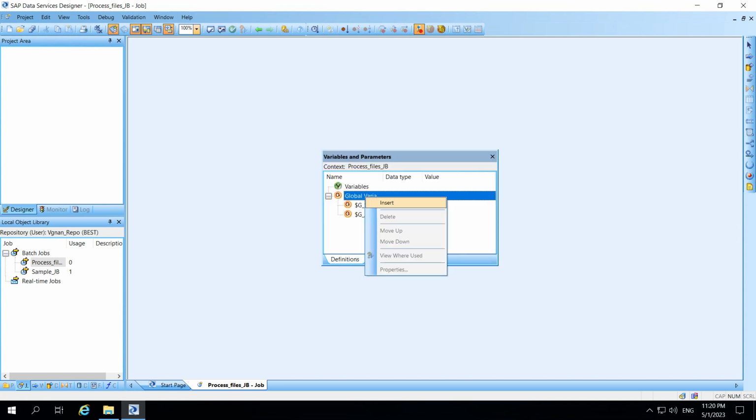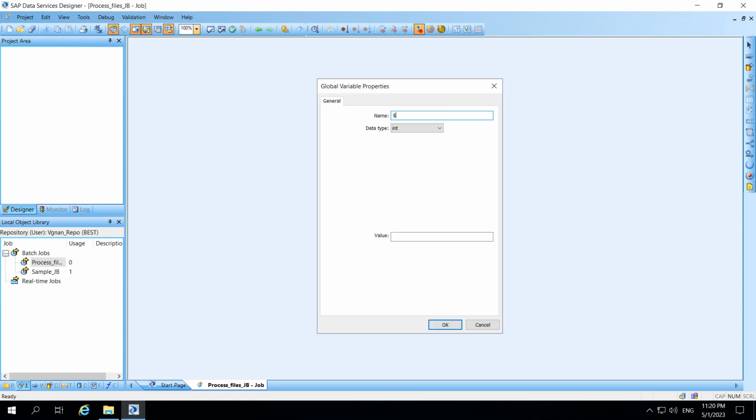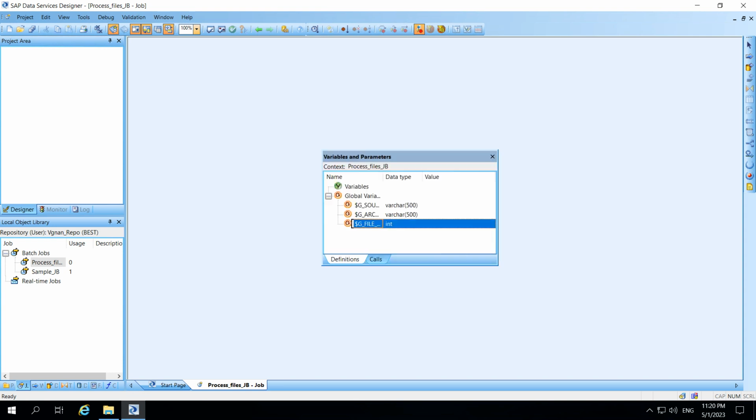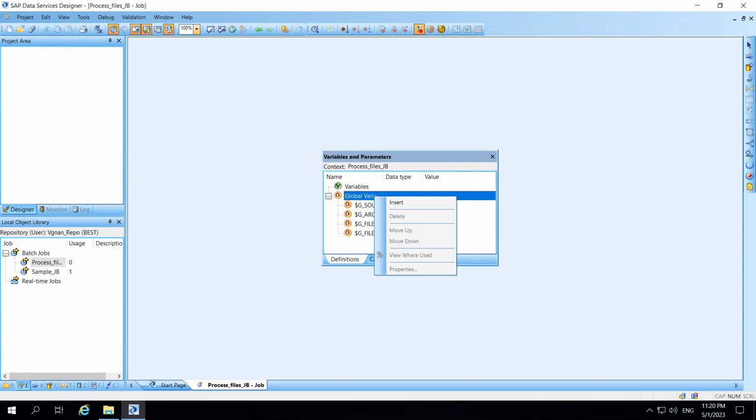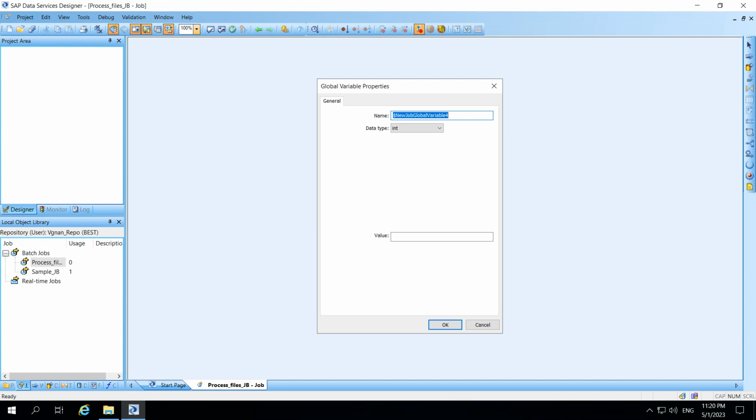The next variable would be g underscore file count, and this would be integer. The next variable would be g underscore file underscore format underscore name, and this would be a varchar of 500. The next one that we have to create is g underscore file names.